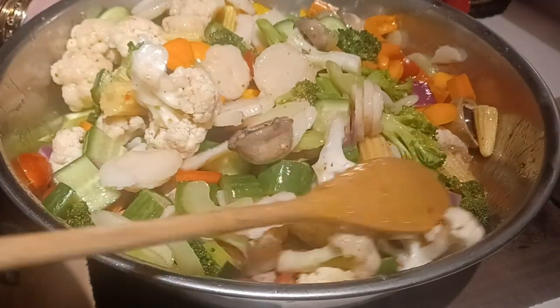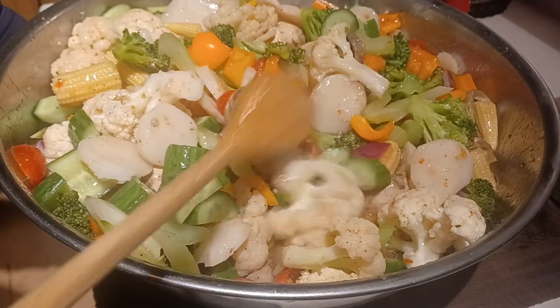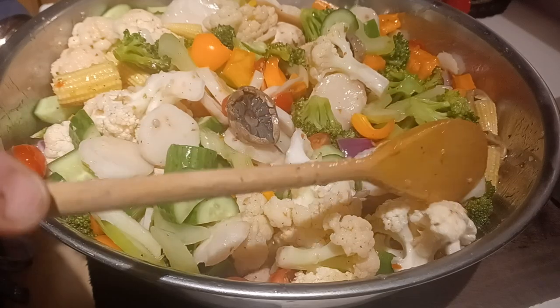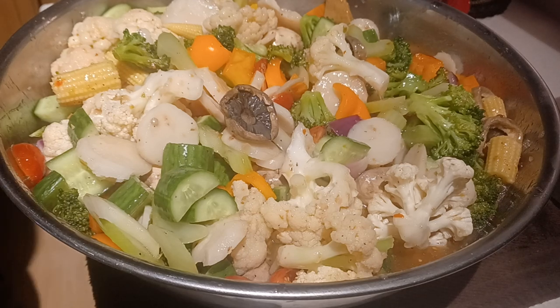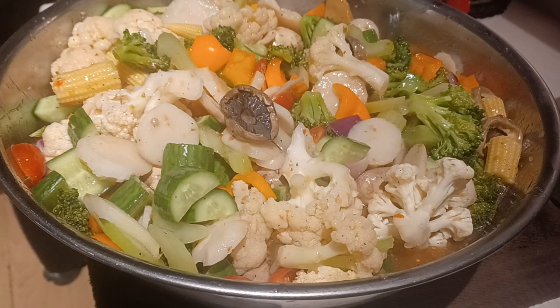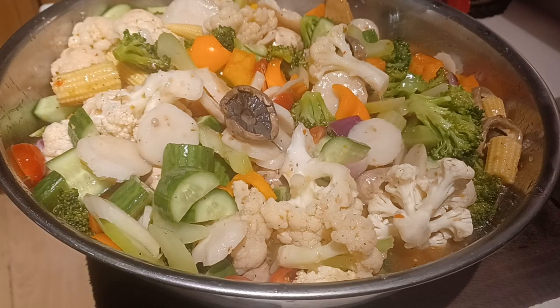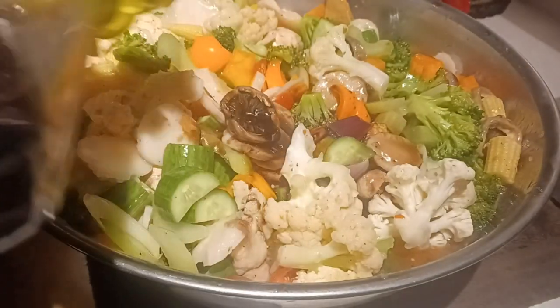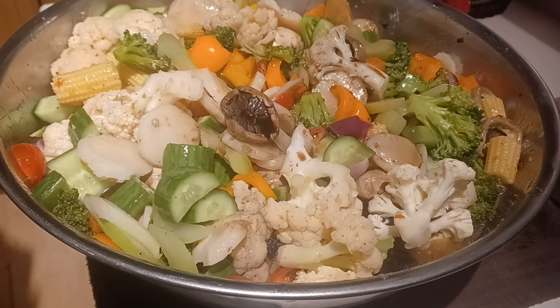So we have salt, pepper, and Italian dressing. I could add some white vinegar if I chose to — it helps break down the process — but I'm a fan of balsamic vinegar. I buy it by the jug, actually a five-liter jug of balsamic. We go through a lot of balsamic in this house. That'll be awesome.